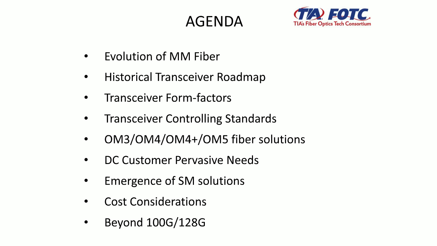Wanted to talk about the plethora of transceiver form factors that are out there. I think we've got a polling question related to what you guys are seeing in terms of what you have to support in terms of transceivers. Briefly talk about transceiver controlling standards outside of the application standards set forth by IEEE and ANSI and so forth. Really more about the manufacturer supply agreements. Talk about a roadmap of fibers.